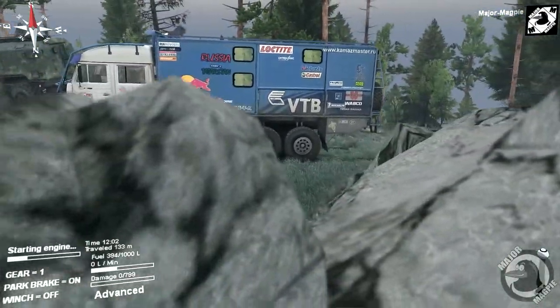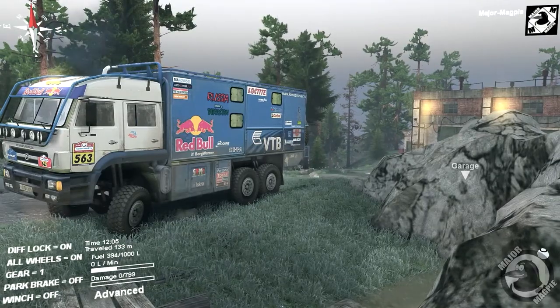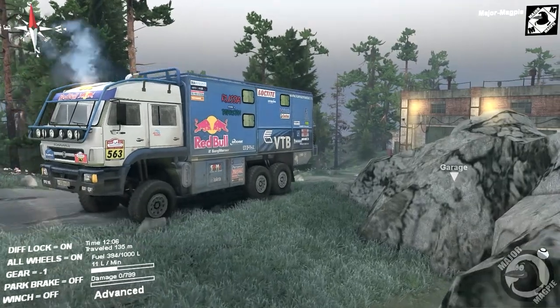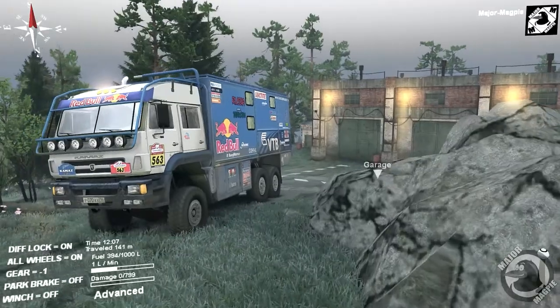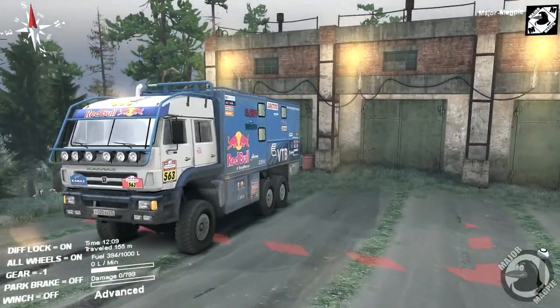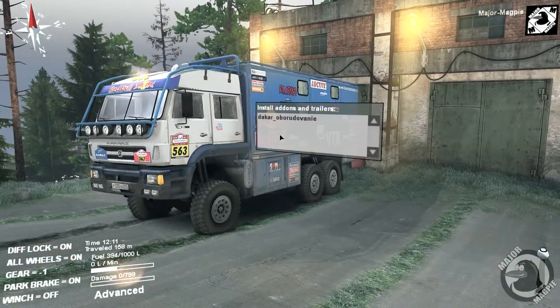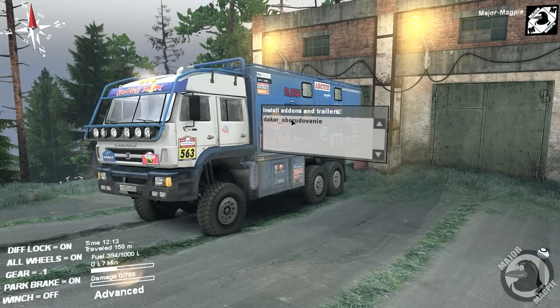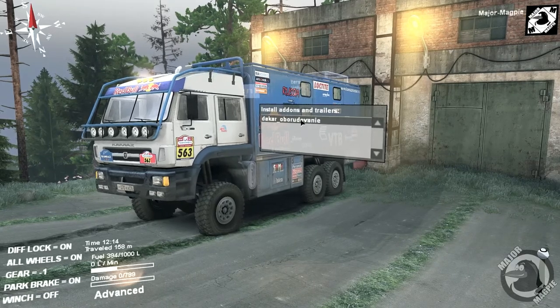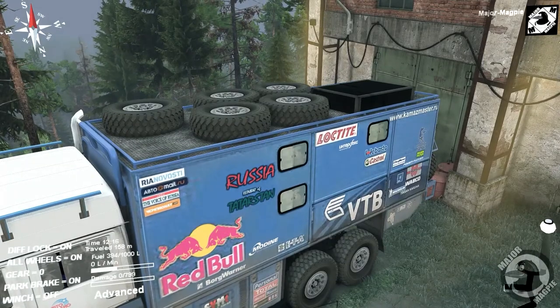We'll just back this up into the garage then. Have a look and see what mods this thing has got. That's all you've got, the Dakar Abradovani, which is basically just tires and stuff for the roof, but we're gonna take it.